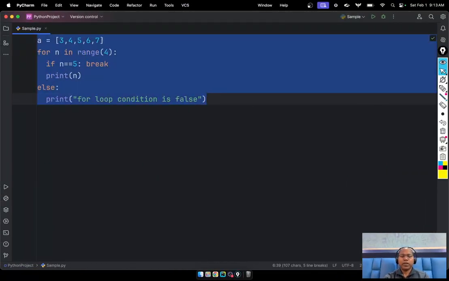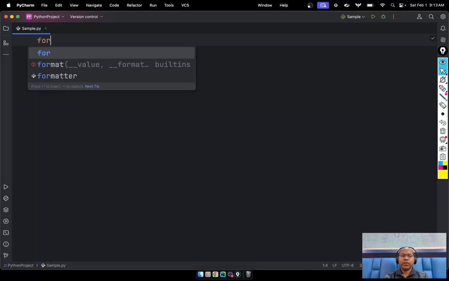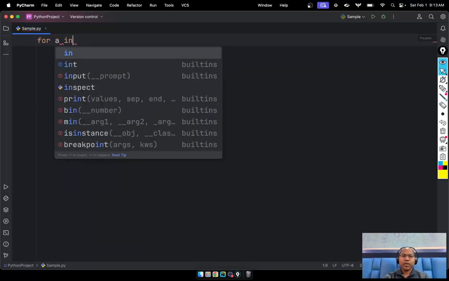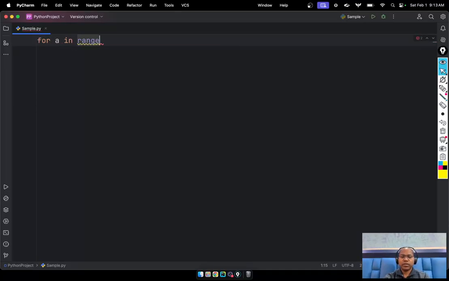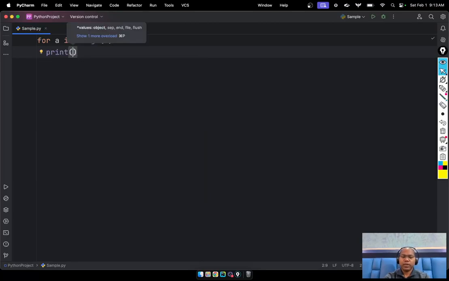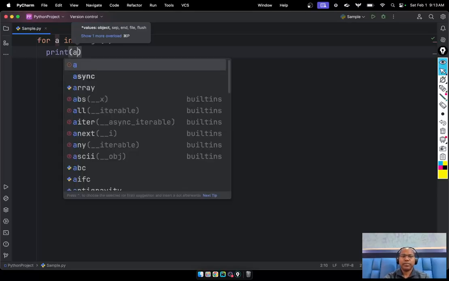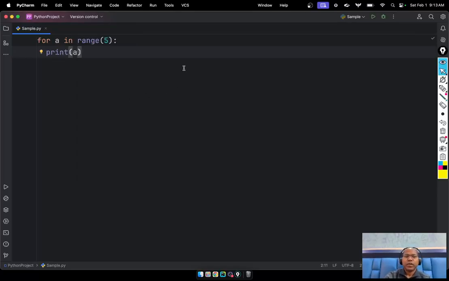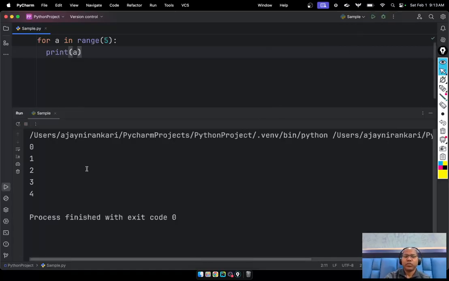let us say we have for a in range 5. Okay, if you print here, print a. Okay, this will print, there is no issue.